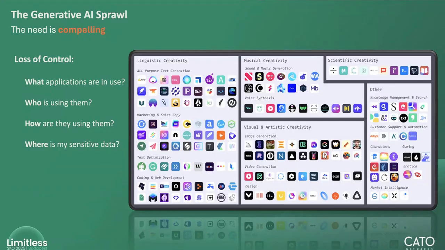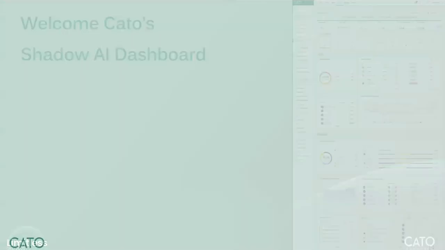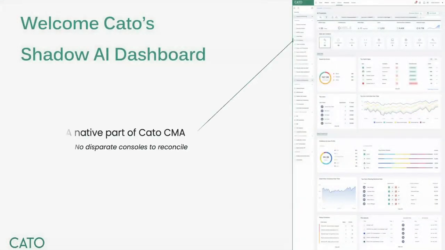And this is the moment I'm more than happy, I'm thrilled to introduce the Shadow AI dashboards, which is just recently available for all the customers, partners who have a subscription for CASB and the DLP, for example. All right. So again, the fundamental value is a single console. You don't have to switch between different management consoles like merger acquisition type of SASE services your customer might be using.